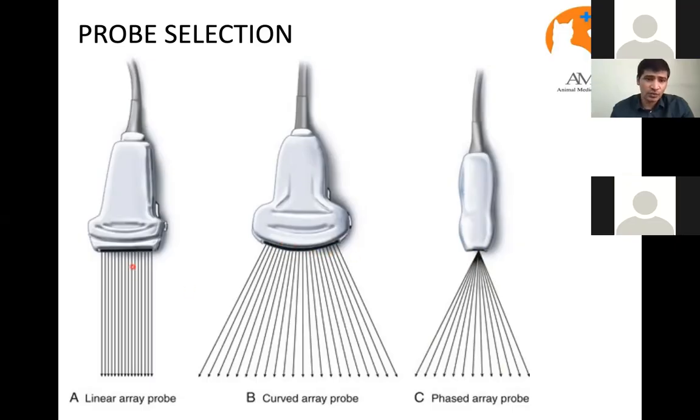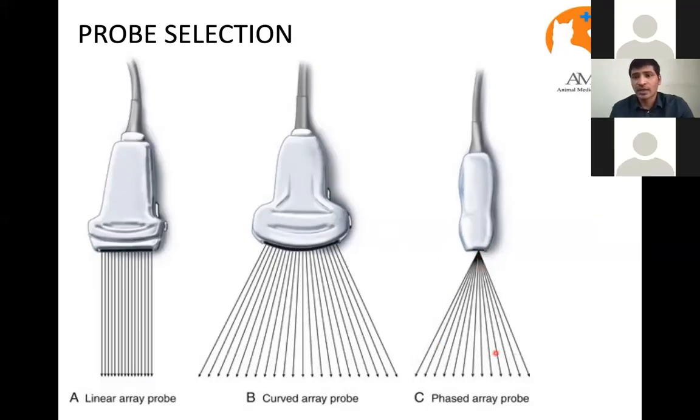And this is basically for superficial organ evaluation that we use. This probe has the high frequency. We'll talk about frequency also, and how we select that. So these are the 3 common probes that we use. This linear probe is basically for superficial organs. This curvilinear is for abdominal cavity scanning. And this phased array probe is for heart evaluation and chest cavity scanning, because it has a very small point that generates the sound wave, but later it covers the big area. So we can work through the very small space between the 2 ribs.